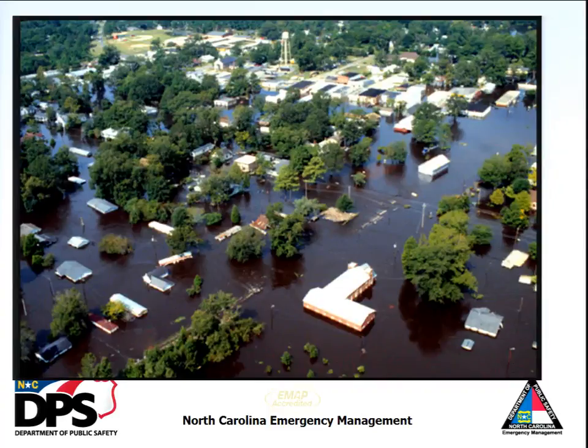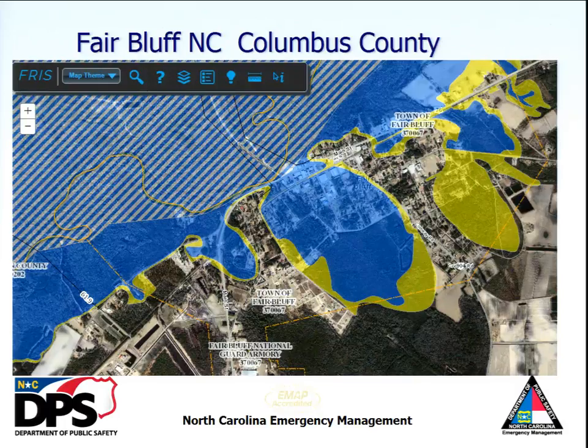This is what Kinston actually looked like. The other one I want to talk about is Fair Bluff. Fair Bluff is a small town in Columbus County, and I was working at the EOC the night that Fair Bluff flooded. People were all excited. They were watching FEMA. The rivers were going down. The gauges were dropping. But people forget that water is water.